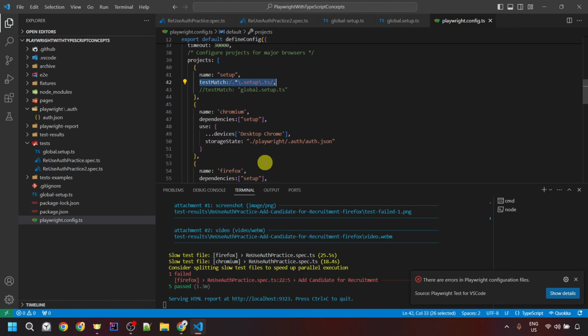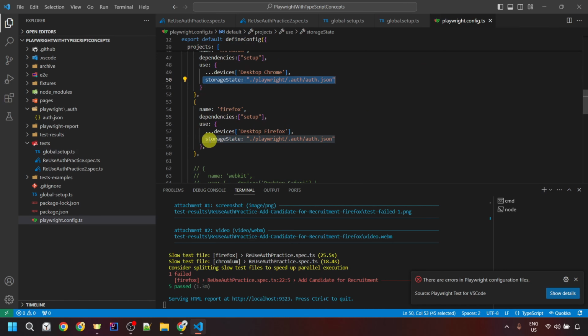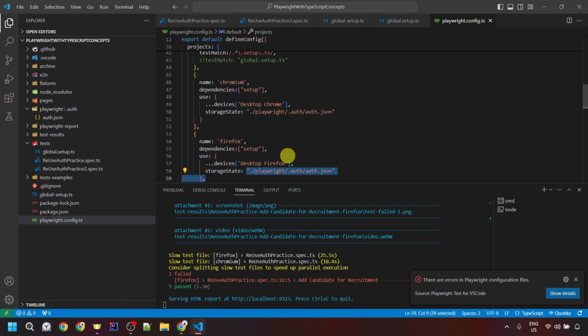Then into each project, we have provided this storage state. So each project is going to use this authentication state, which we are going to save inside this auth.json, which we have saved here, right? And the same we have done for the other projects also.